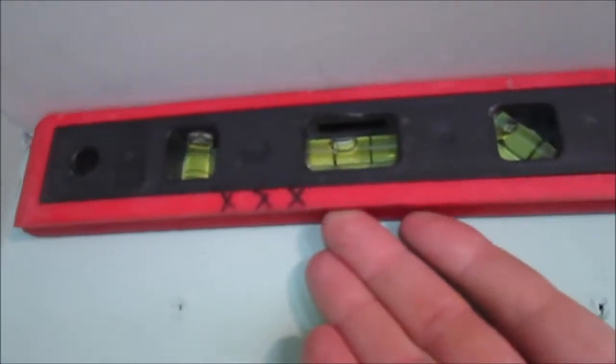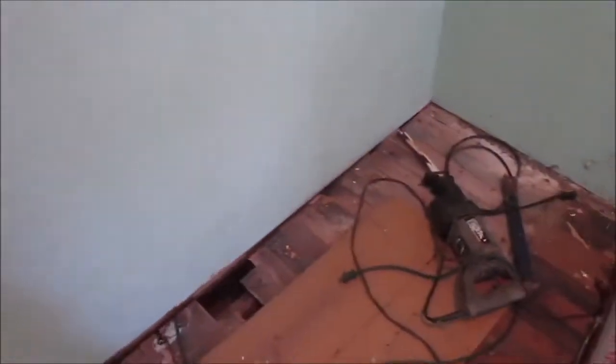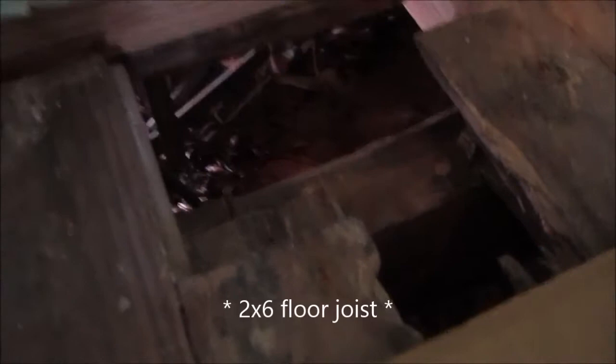And for those of you who have installed kitchen wall cabinets before, gosh, that is ugly. You know that that's going to show. That's going to make doing this a lot of effort. Now, I can't just jack up the kitchen floor, because the kitchen floor is tied in to the bathroom floor with these 2x4s that run between this 2x6 floor joist in the kitchen and the next 2x4 floor joist 2 feet over in the bathroom. And the wall is on those 2x4s.